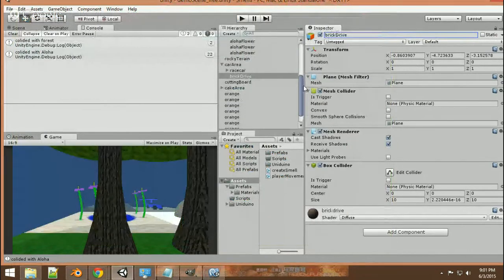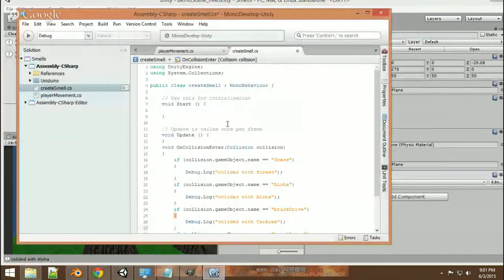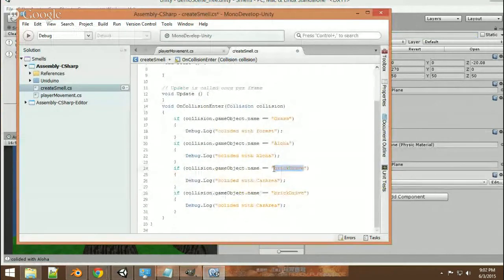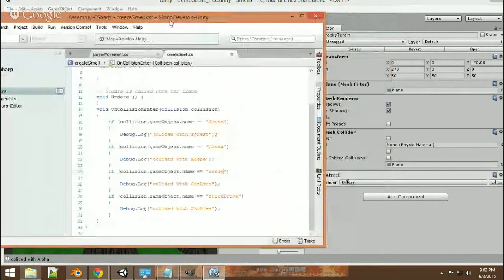That rough terrain back there, rocky terrain.